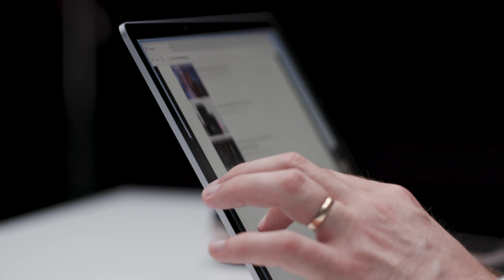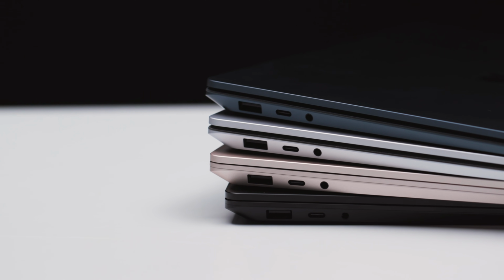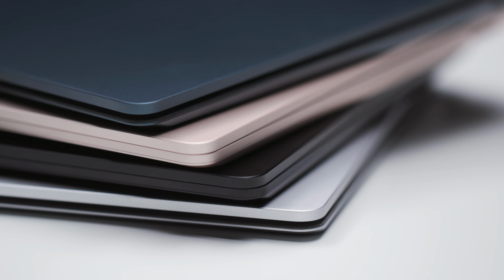There are a few design differences to be aware of though. It's got a bigger trackpad. Microsoft says it's 20% bigger than before. It's got a new USB-C port on the side here, which you can use for video and data and charging. It's USB-C 3.1. It's not Thunderbolt 3, so you can't use an external GPU with it, but you can still output to a display. And the other thing is it comes in new colors.